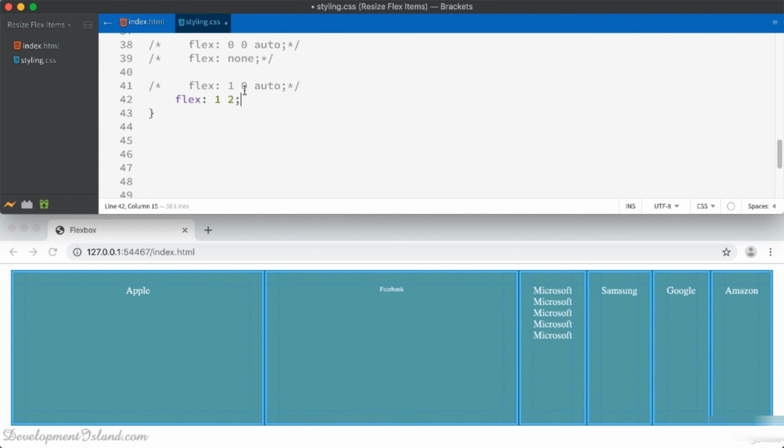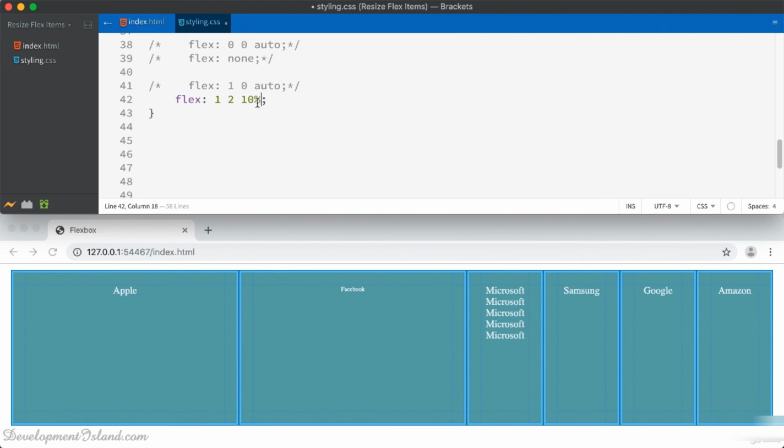All right, since the flex basis is normally something that you set to a percentage or a number with a unit. Now, if I add a third value, 10%, this means that the flex basis is 10%, the flex grow is 1, and the flex shrink is 2.